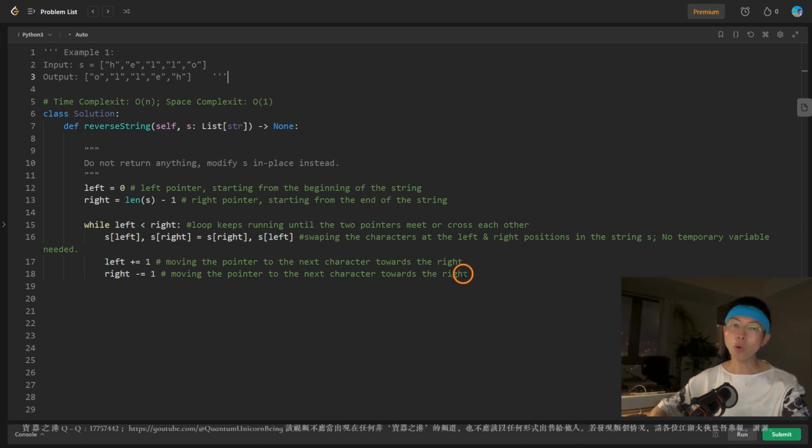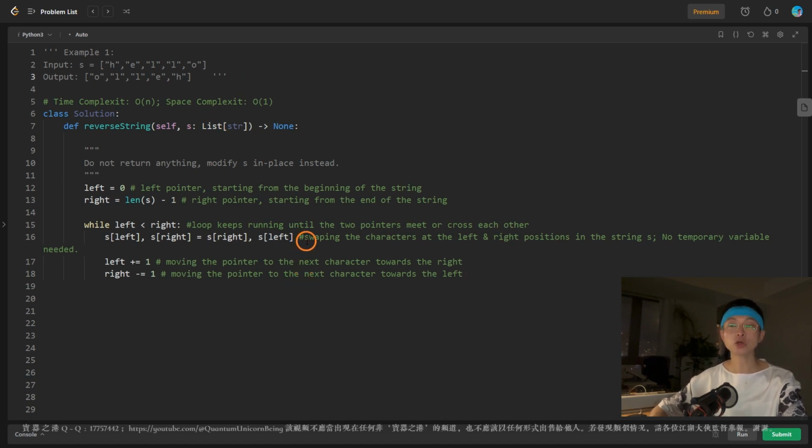The overall algorithm follows a two-pointer approach. The left pointer starts from the beginning of the string, the right pointer starts from the end, and they move towards each other.